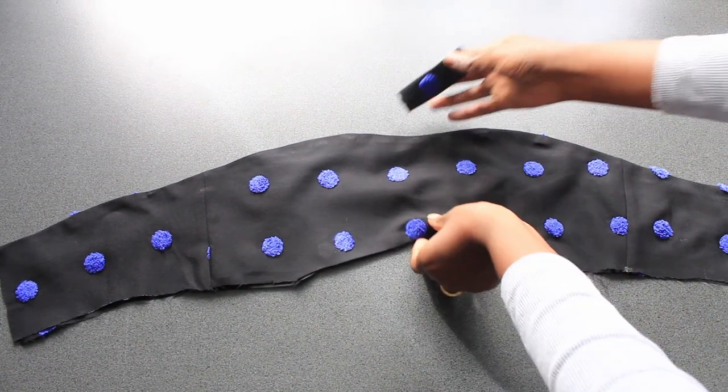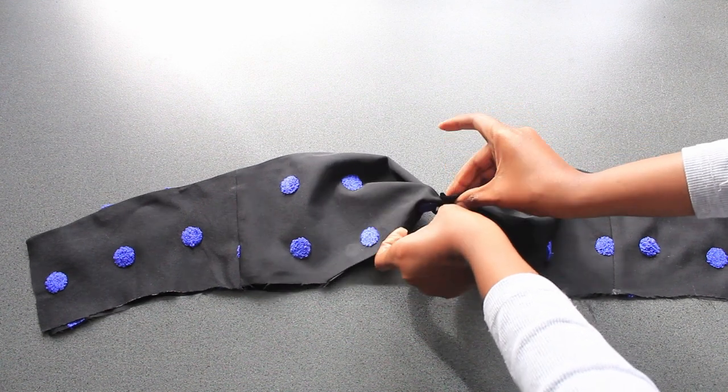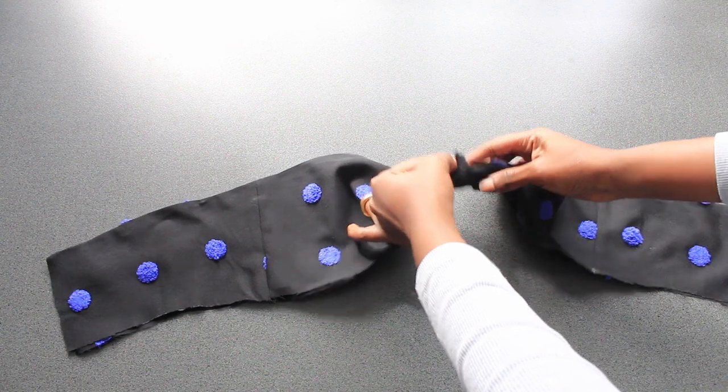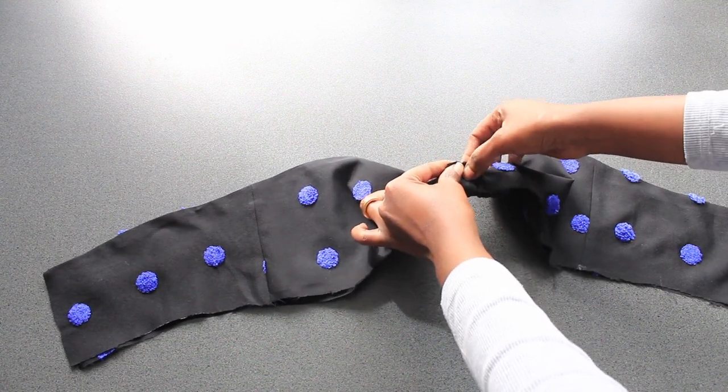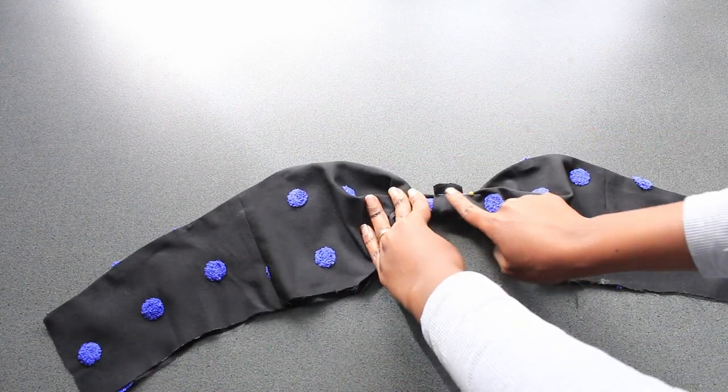Fold the knot with right sides together, stitch leaving ends open, then center the knot to the bodice and stitch. When done, turn the seam to the inside.